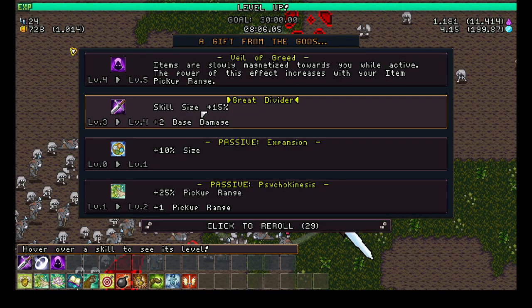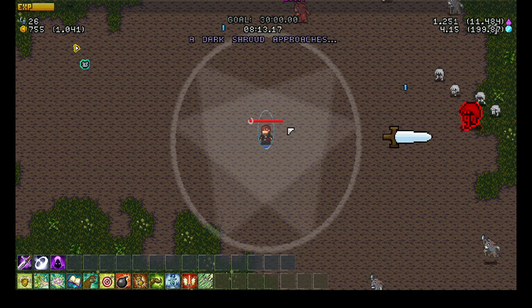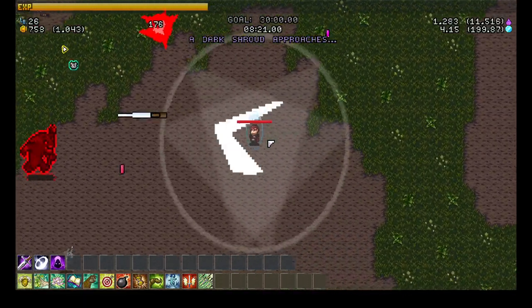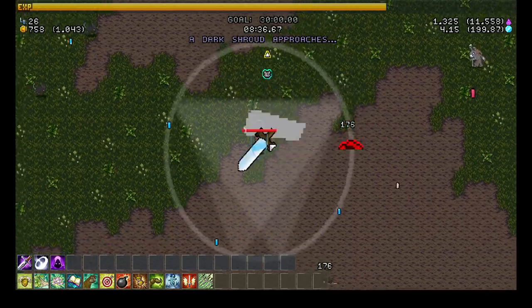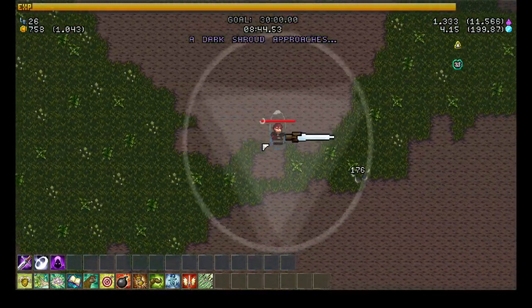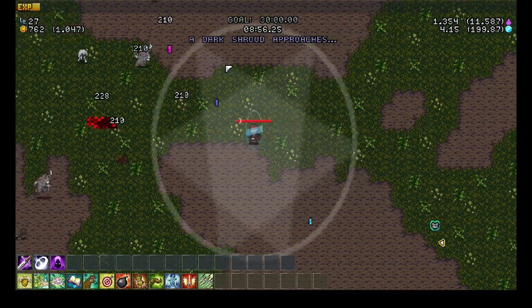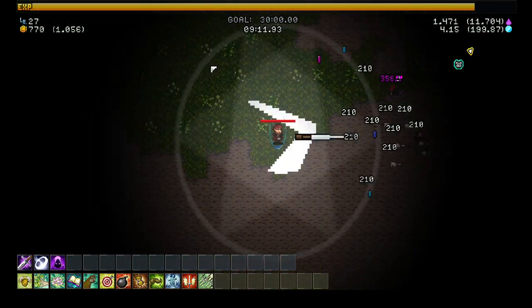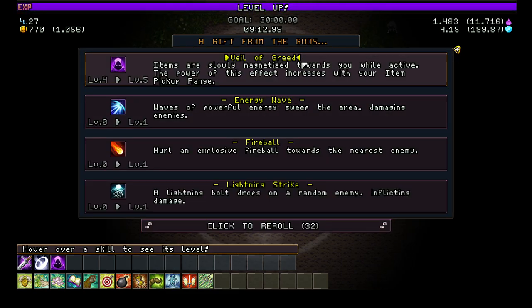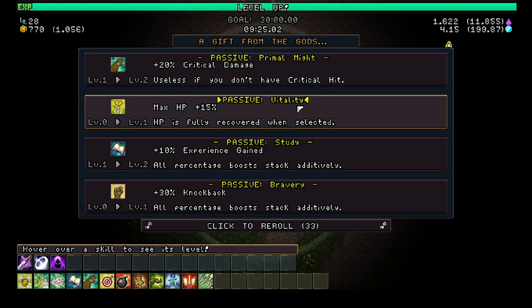Okay, Great Divider, sure. Duplication, we don't have that one either. Interestingly, maybe this level of duplication wasn't the correct one. I was gonna say, there's no second sword here. Dark Shroud approaches. Glyph. Getting those weapons to level 10 is really a nice thing to do. Wow. Okay. Veil of Greed. Yes. Okay. Passive Vitality. We don't have that one. Take it.